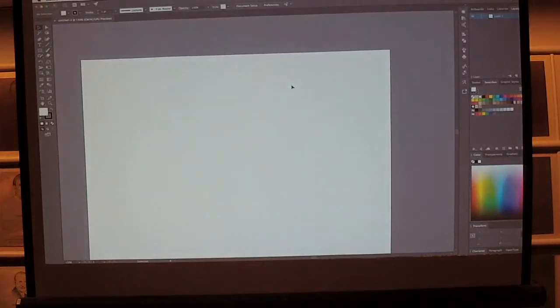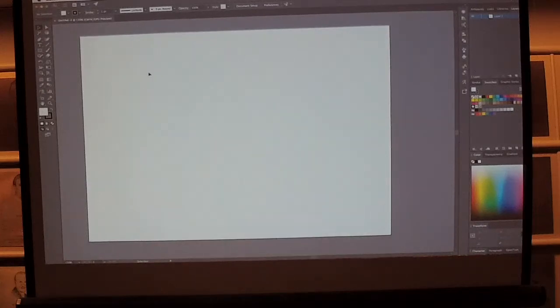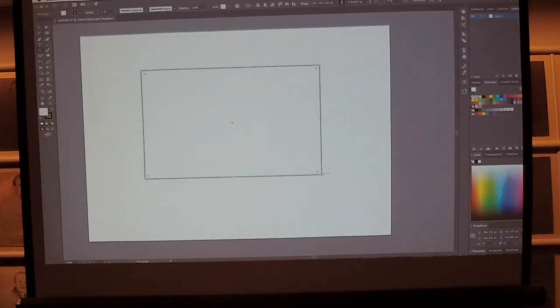All right. So let's start by making a shape. Both Inkscape and Illustrator have a tool that just lets you make a rectangle. Inkscape has a different one for rectangle, a different one for square. In Illustrator, you hold down and you can pick a different one. It's on the same thing. Draw a shape.